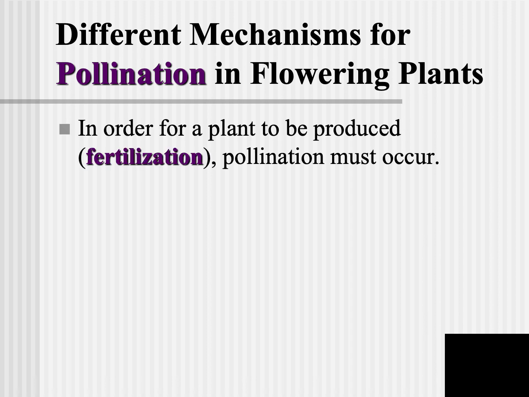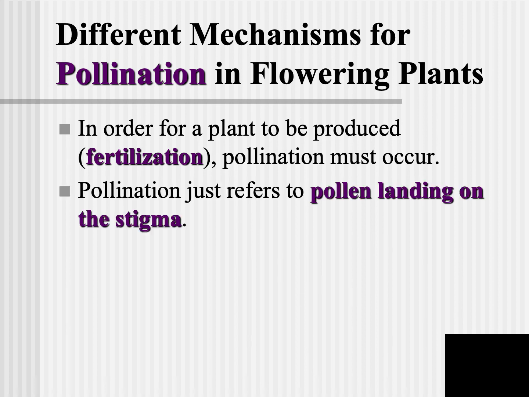Pollination is when the pollen of one plant is brought to another one. You have to have pollination in order for fertilization to occur. Pollination just refers to pollen landing on the pollen landing pad, the stigma. So remember, from our lily, the top part with its three, it would go down and then go down into our ovary, and your ovary has the eggs inside.